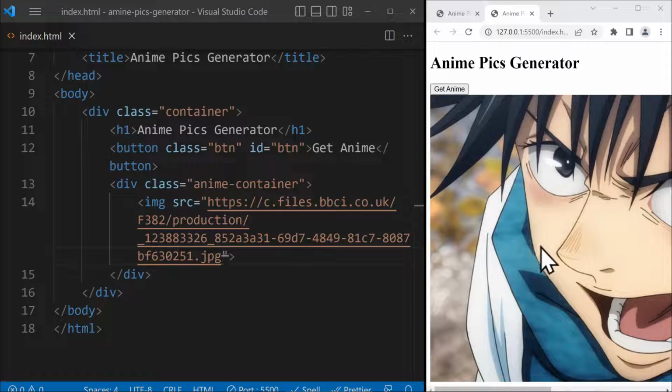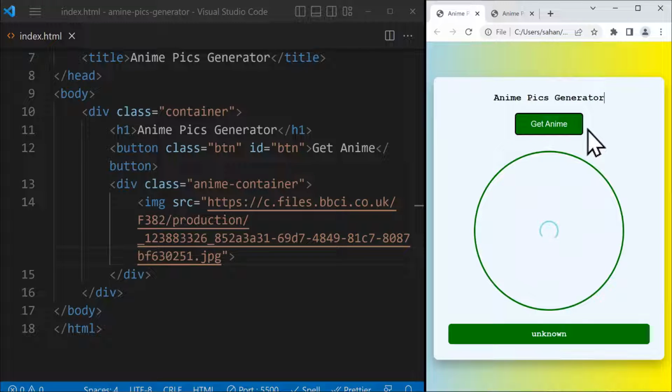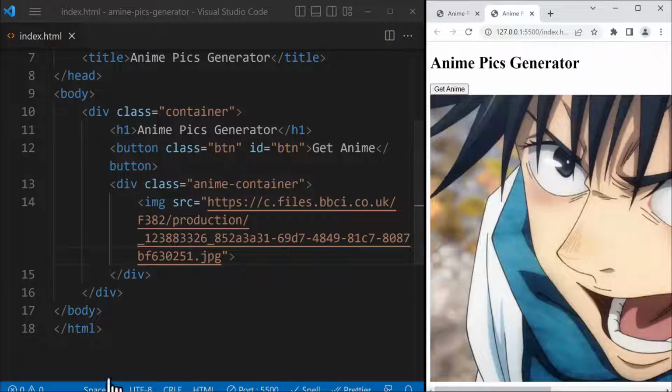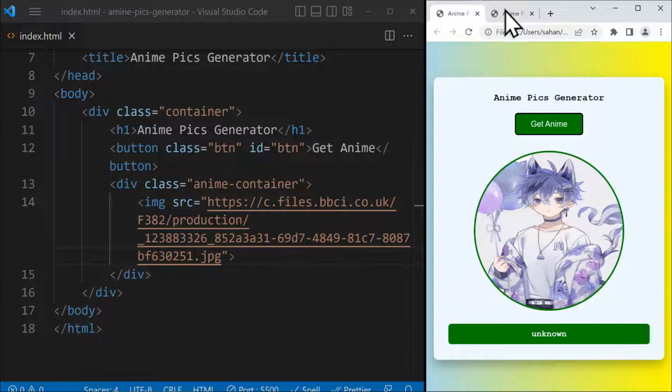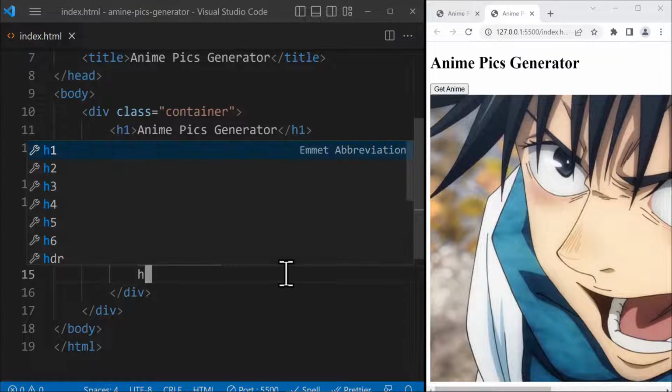The reason I have added this image, I want to style this in the next section. So we need to have an image to style the website. But later, using JavaScript, we always get the random image from the API. So we don't need to have any image. So we're going to remove this image later after styling the project. And after the image, we have this name of the artist. So we just add another h3 tag.